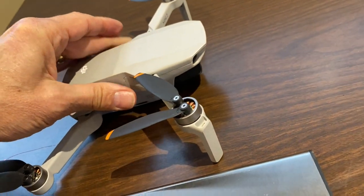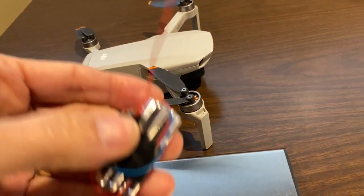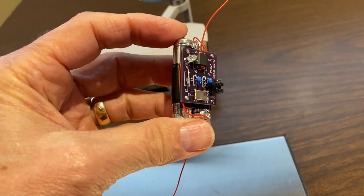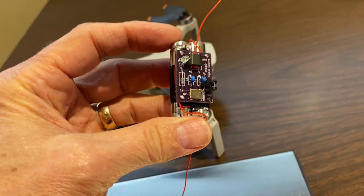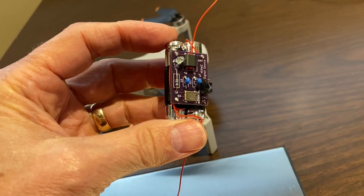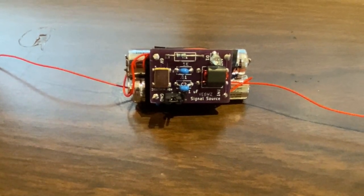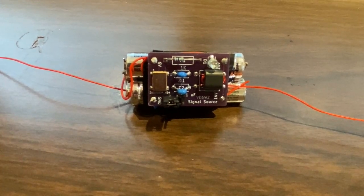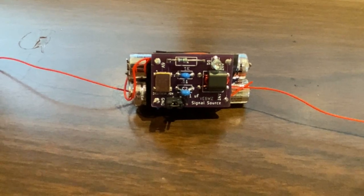I use really fine magnet wire, about 15 feet of total wire, with the unit dangling in the middle, 7.5 feet on either side. So the whole thing, if you can picture, is like a vertical dipole. I put a light little nut on the bottom wire just to keep it angled downward. I've flown this guy past 2 kilometers out and still had good signal. I've also used it as a ground source and can easily achieve 2 kilometers or more. That's well beyond a mile.